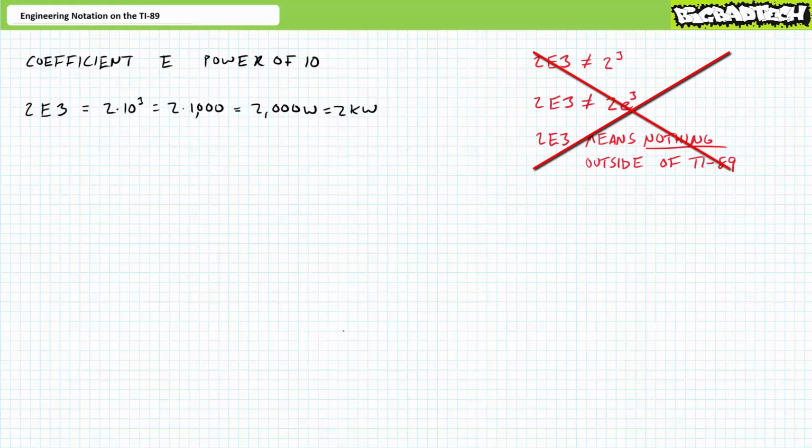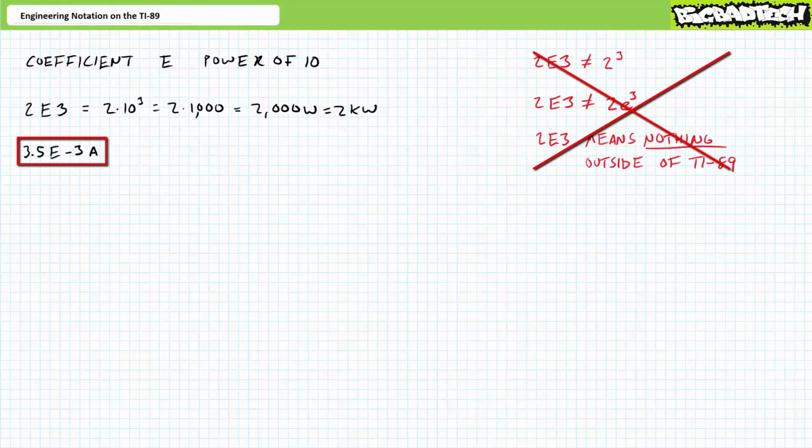There is one and only one proper interpretation. The TI-89 tells us the coefficient, in this case 2, tells us we're in engineering format with a capital E, and tells us to what power of 10 we're multiplying the coefficient. In this case, 10 to the third or 1,000. We know the engineering prefix associated with 10 to the third or 1,000 is kilo, or small k, so if this is a measure of power in units of watts, the calculator is saying 2 kilowatts. Can you dig? Here are a couple more examples.